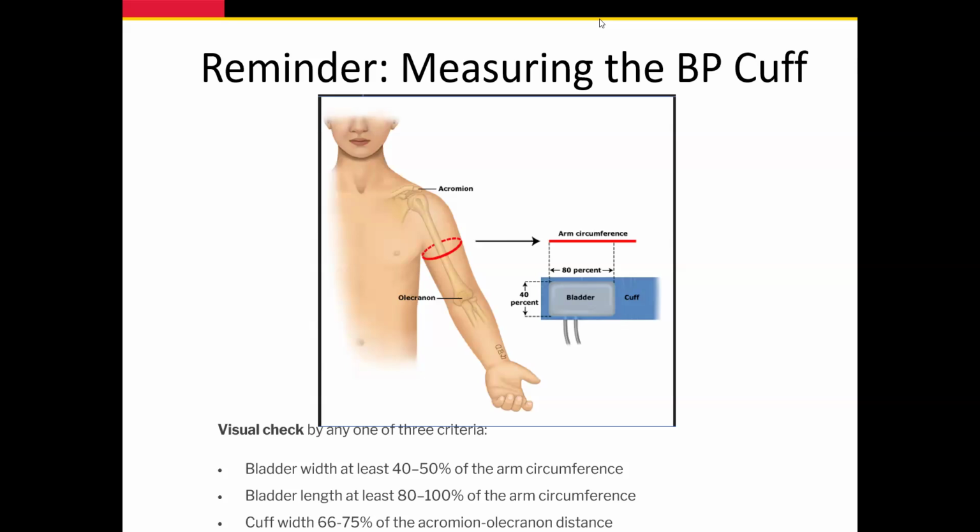So when we place the blood pressure cuff, if you look at your cuff, it's going to have a little indicator on it, like an arrow that will say artery. We need to palpate the patient's brachial artery and make sure that this arrow is lined up with that artery so that when we're listening, we're listening in the most appropriate spot. That's going to help us hear and ensure that we're getting the most accurate reading.